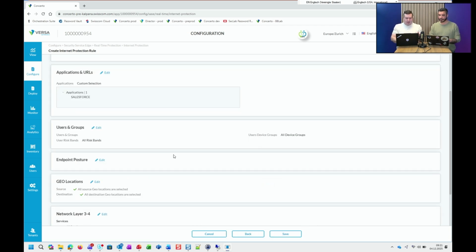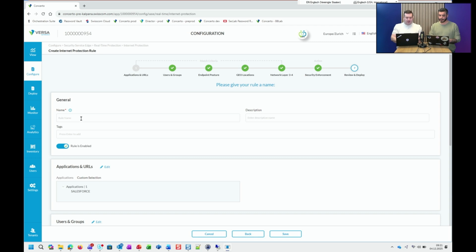And then, last but not least, as always, give it a name, save it, deploy it. We're not going to do it here, it's more of a dry run. And like I said initially, that's just a part of what we configure on Beam, on Concerto. If your application needs it, you also need to do some restrictions on the application end to get the proper restriction, because otherwise you leave BeamNet and you still have full access to the application, which defeats the purpose.